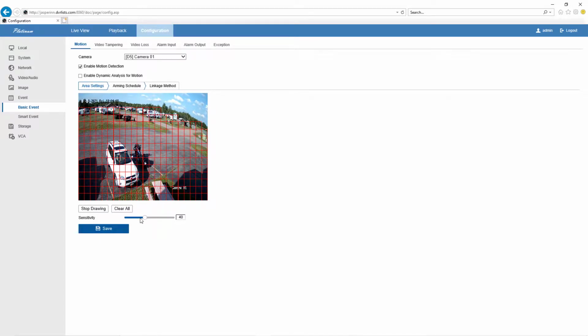I'm also going to lower the sensitivity. Okay. I'll put it at 40. I don't know if they want to be able to pick up things that are further. All right, so we'll save that. Okay, so that's how you change the sensitivity. You can clear and you can pick the areas that you want to make sure this is enabled, of course, that want to be covered for motion.